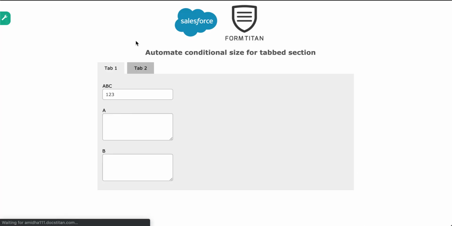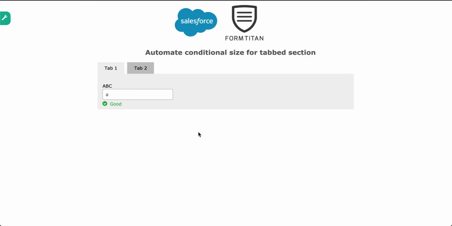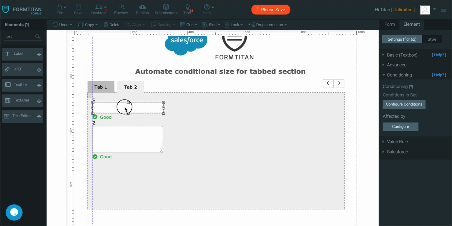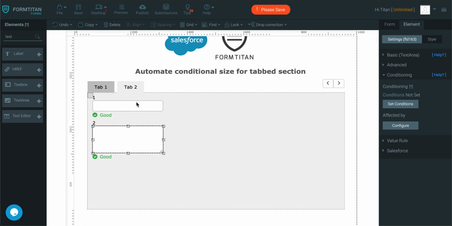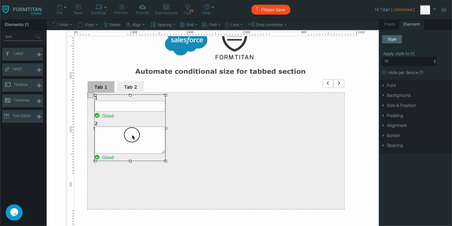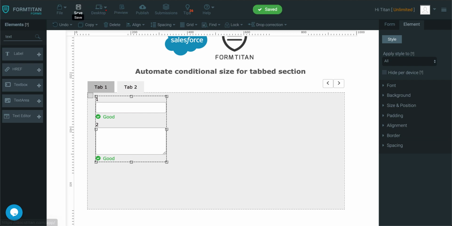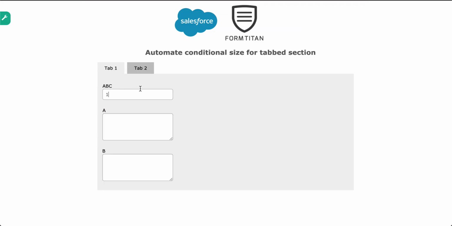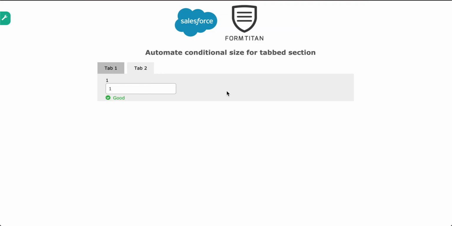So if I go in there and I refresh this, go to tab 1, we'll just type A, and it's hidden, and you can see it's all resized itself correctly. And then same here, if I type 1, this one hasn't resized itself correctly, and the reason for that is because you can see it's overlapping something here. So what we'll do, we'll move this to the side here like this. There. And now if I give this a refresh, go to tab 1, hidden and hidden.